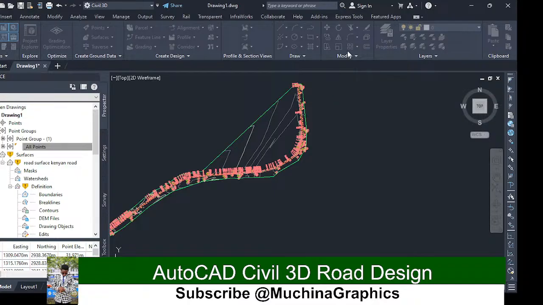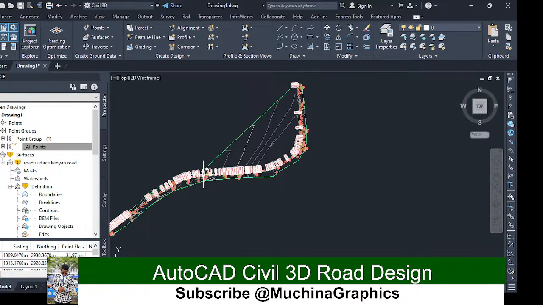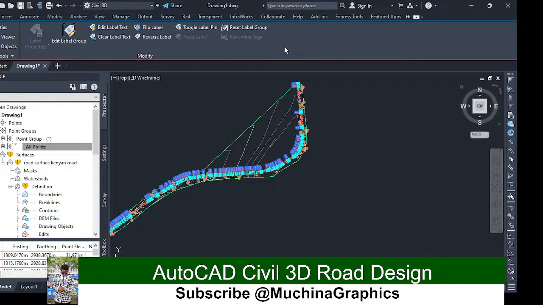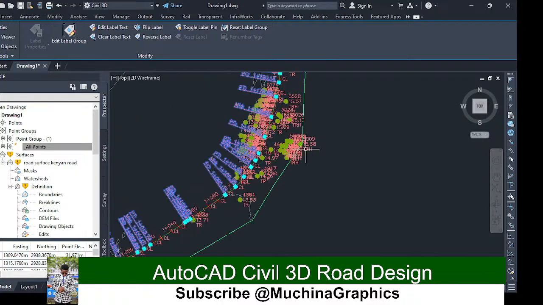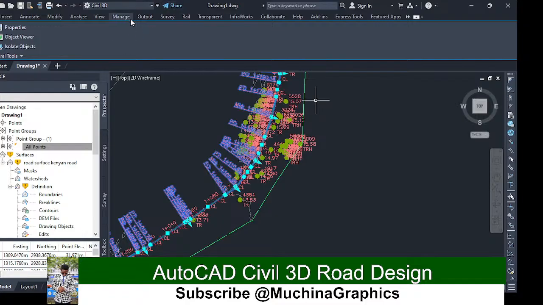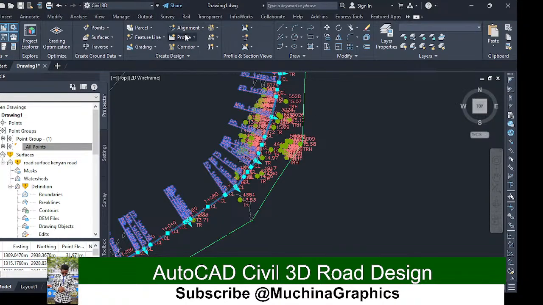If you include the point with matching CL, the only point that we have is the center, and you'll be able to isolate them. That being said, I choose my center line like that. And then the next thing that I will do is go to the home tab, and then I choose profile, create profile.